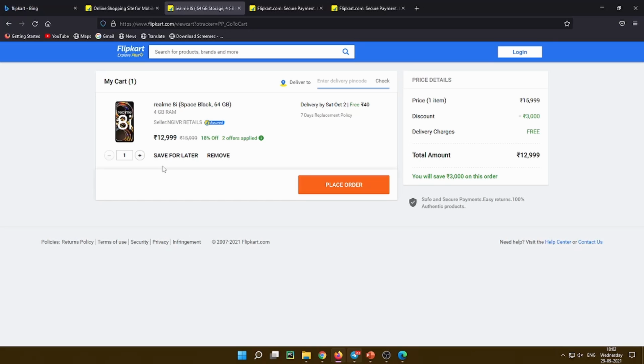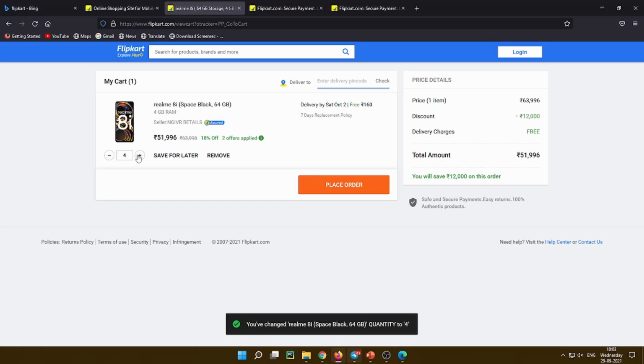Like now, here you can see there is one. I want to buy 2 mobile phones. So what I am doing is updating the data, that I don't want to buy 1 mobile. I don't want to buy 2 mobiles, 3 mobiles, 4 mobiles. So what I am doing is actually updating the data, right? And the last one is delete the data.